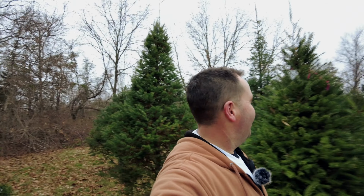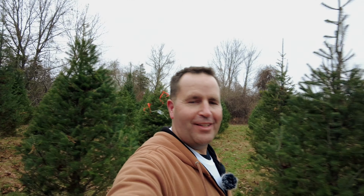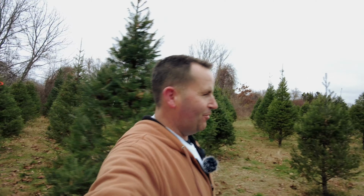There it is, the Fiore family Christmas tree of 2020. I'm excited. Next weekend will be the weekend after Thanksgiving when we generally cut it down, or the first weekend of December. Drag it on down to the car and put it up in the house. I love it. I love that smell in the house.